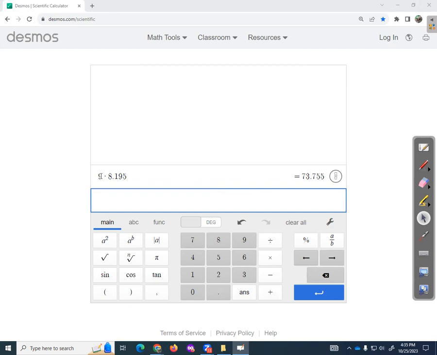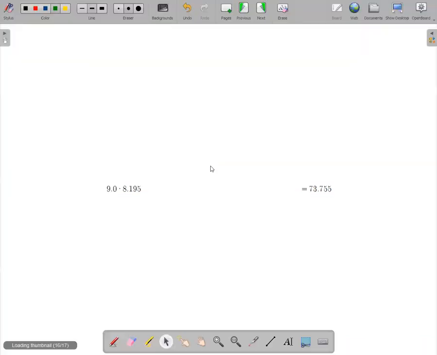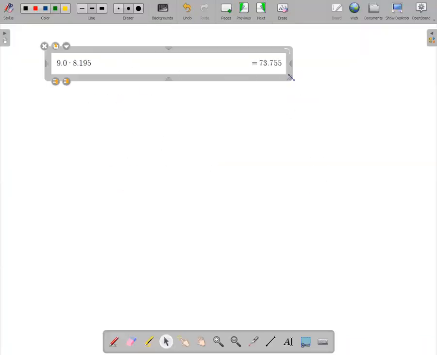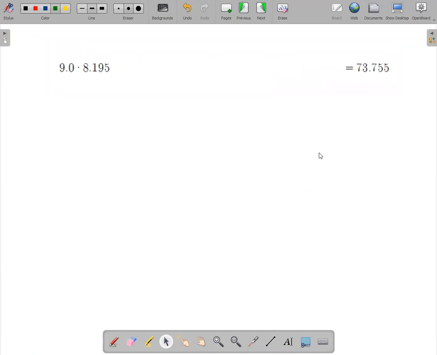So they called this number 9.0. Desmos isn't going to hear that they called it 9.0, so I'm not going to change anything in Desmos, but it is going to tell me to round. So for this one here, this is what Desmos says it's equal to. If I count that as two significant figures, then that means I can only keep up to that spot. And I would say this is about 74 for the answer. Two significant figures. So significant figures is the idea of when do you decide which place to round at? It gives us one way to do that.